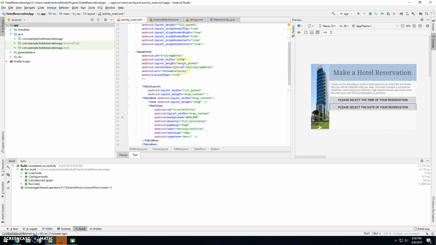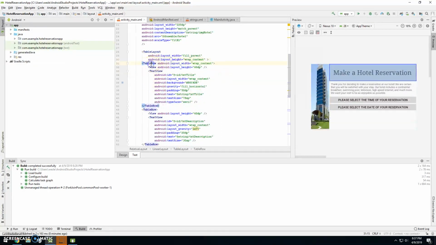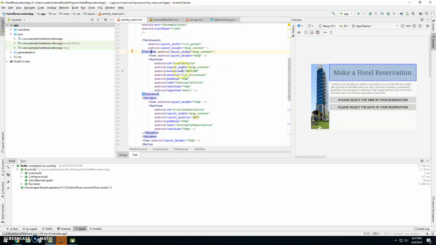But we have our image view here, so we've already pretty much covered that. Now what we've got is basically a table layout, and it's almost like a panel here on the side, really the right side of our screen here, and each item is a row in this table. So right here, this is our header and our title, I guess is how I called it there.